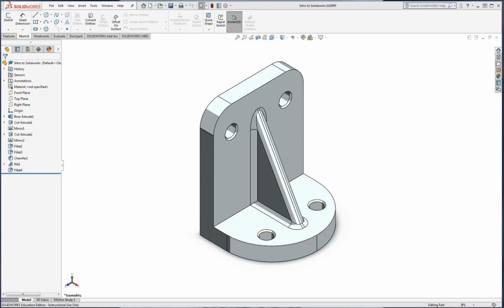This is the part that we're looking at creating today. I'm not going to focus on making an exact replica of this model, but I at least want you to know the steps that were taken and also the features that were used in making this model, so you can take those same steps and features and create models of your own.